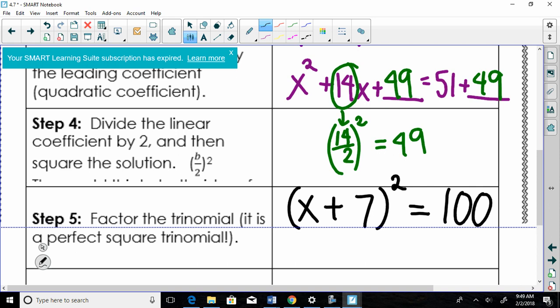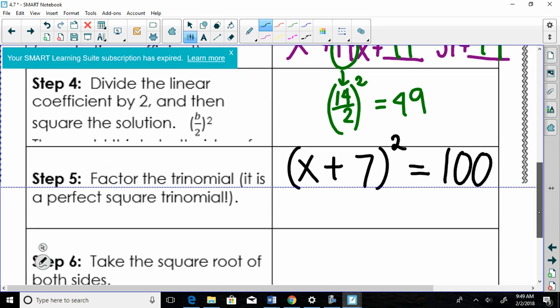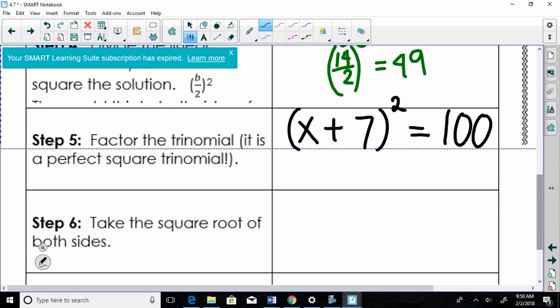And so now you can see we just had to do a few steps to move it around. So it looks like what we did last class, right? Now we're just solving for x. So how do I get rid of a square? Square root, right? So we're going to square root both sides. And so that gets rid of the square.